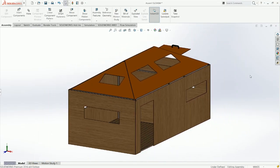So that's how we are going to finish our dog kennel that was inside the structural design. Now we're going to keep up with our tutorial series with the sheet metal design, and we're going to create another project, which I'm going to start thinking about for the next episode.